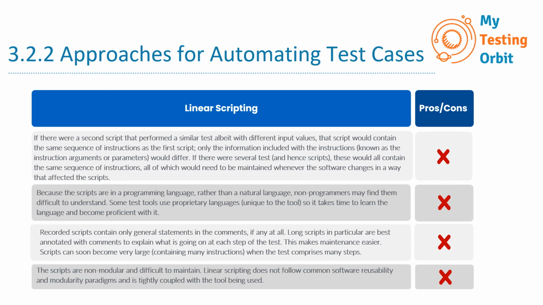Now, the linear scripting approach doesn't allow modules that can make test scripts reusable. And also the test scripts are tied up with the tool you are using for linear scripting, which is being used for recording. Each tool will have its own format. It depends on the format of each tool whether programming skills are required or not to understand the scripts.